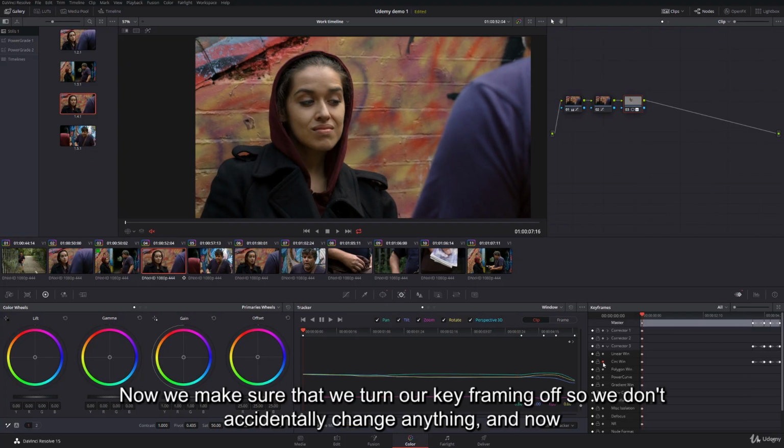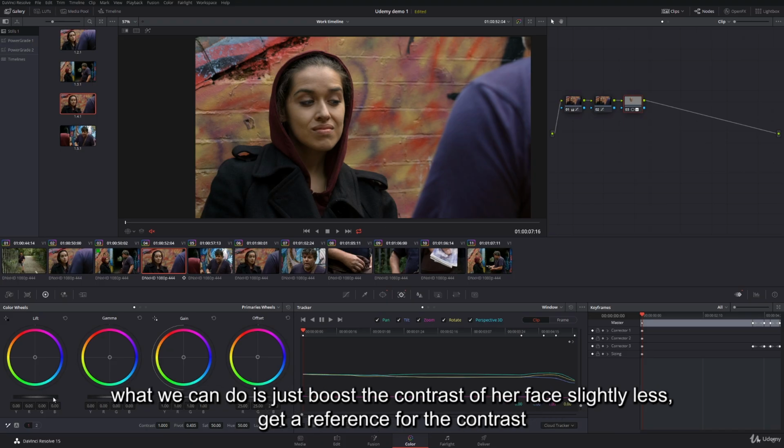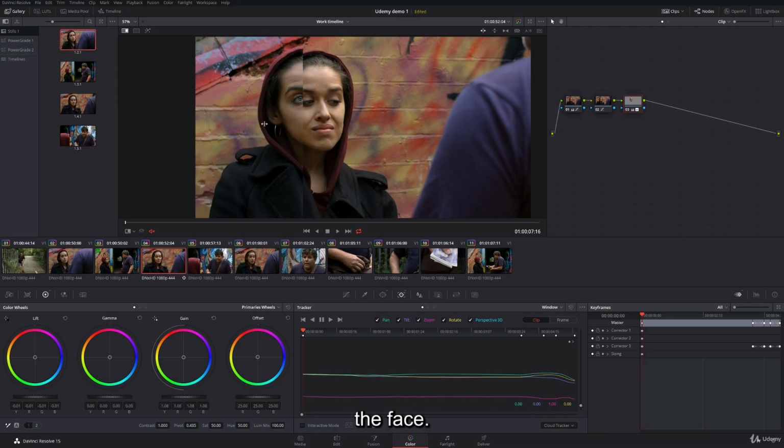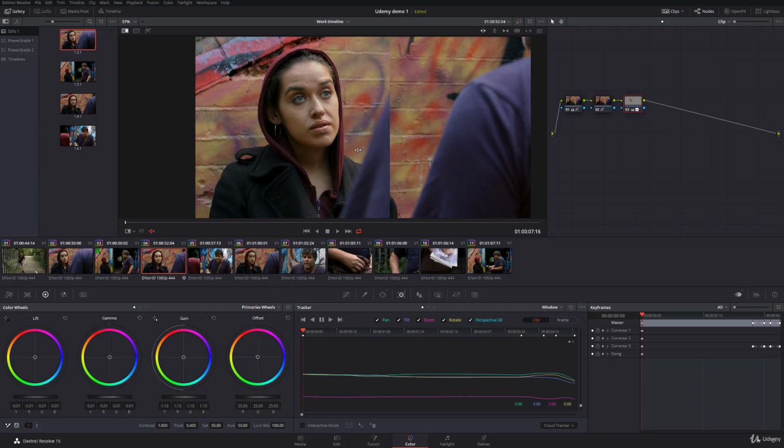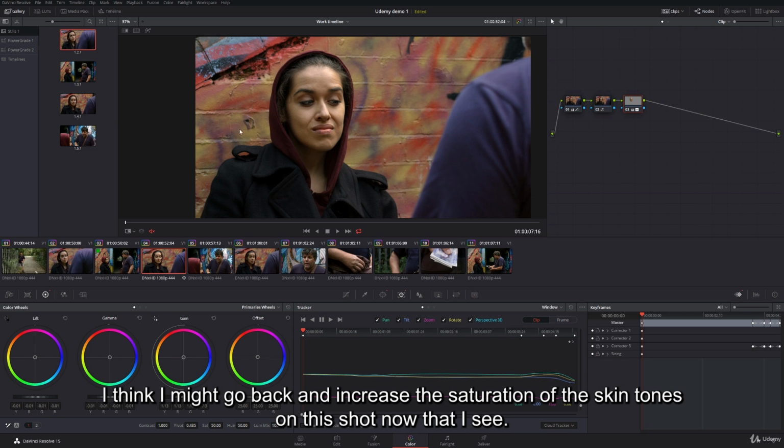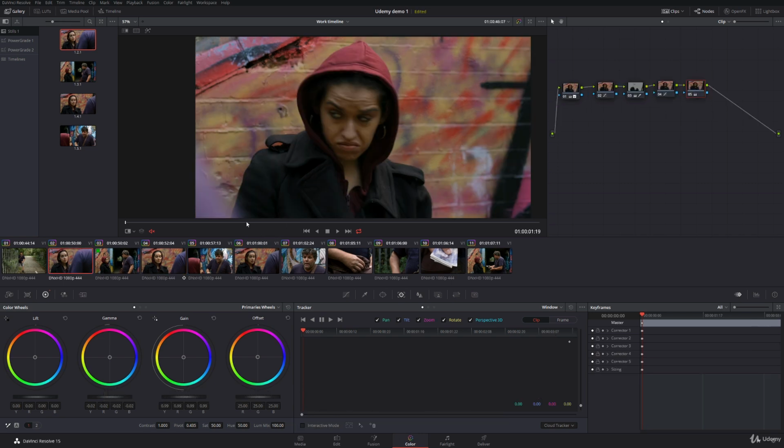Cool, now we make sure that we turn our keyframing off so we don't accidentally change anything. And now what we can do is just boost the contrast of her face slightly. Let's get a reference for the contrast of the face. I think I might go back and increase the saturation of the skin tones on this shot now that I see it.